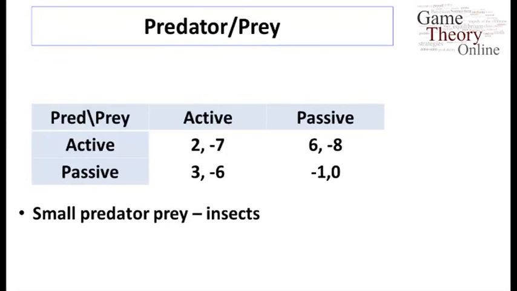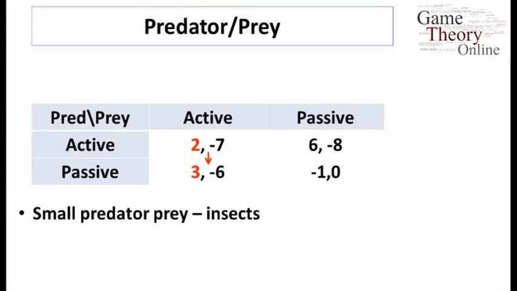Let's take a look just at a quick variation on this, where instead of thinking of large mammals, now we think of small insects. So here are the payoffs from the same paper we talked about just a moment ago, but now readjusted for small predator-prey games where we're dealing with insects instead of large mammals. What do we see here? Well, now let's look at the predator's strategies again. So if the predator expects the prey to be active, then what should they do? Well, they prefer to be passive, because in this particular situation, active prey in an insect game are hard to catch. You'd be better off not expending too many calories, being passive.